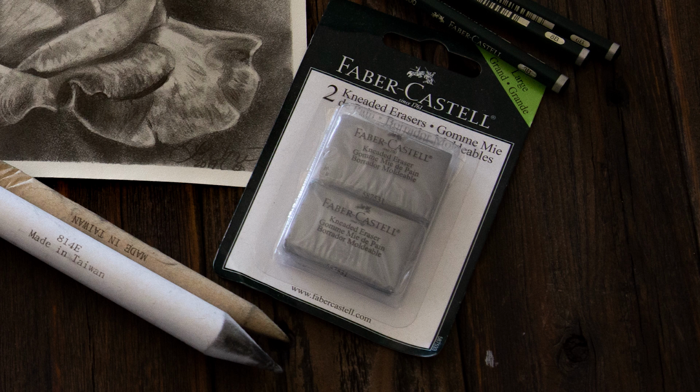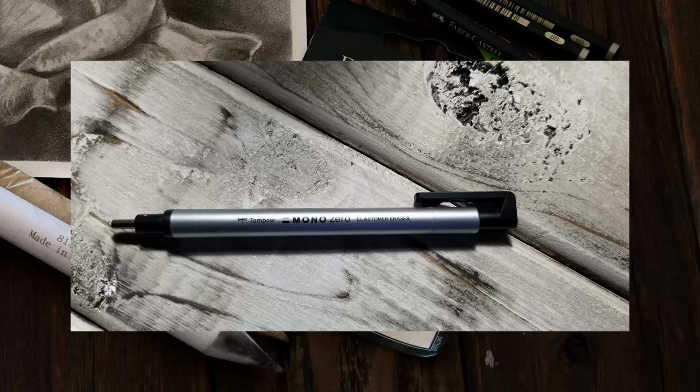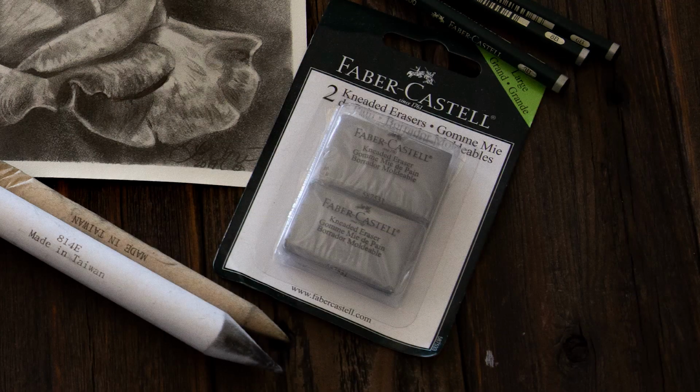Any kneaded eraser is going to work fine for you, but a kneaded eraser and a Tombow Mono eraser. That one is amazing. That's kind of a must-have for me with graphite, but if you don't have one of those, you can take whatever eraser you have and a razor blade or an X-Acto knife and just trim down the tip of that eraser so that you can get a fine point.